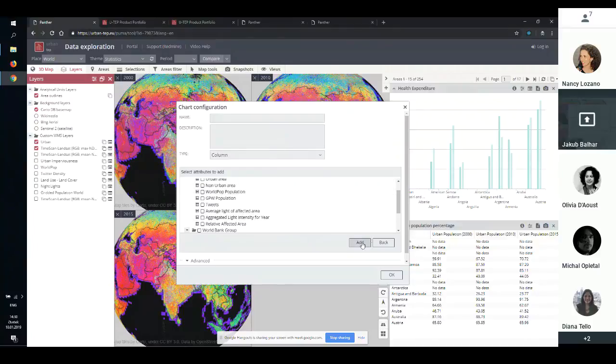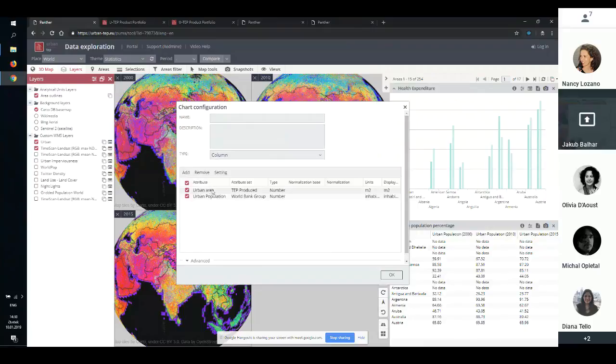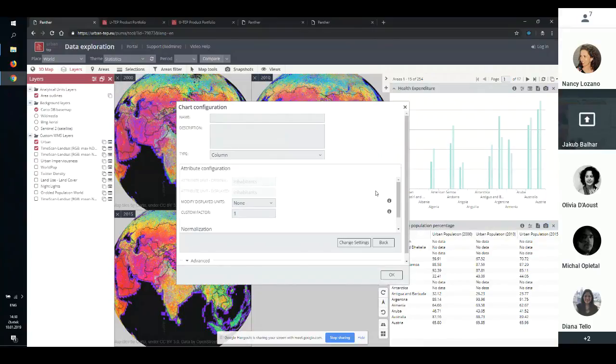What I missed technically to say is that it's not just that you can show the indicators. You can also somehow normalize and modify the way the indicators are shown. Usually, the indicators itself, like GDP and stuff, are not that interesting and relevant in the absolute numbers, but you want them either per capita or per something else, per area or whatever. That's the reason why you have here the normalization.